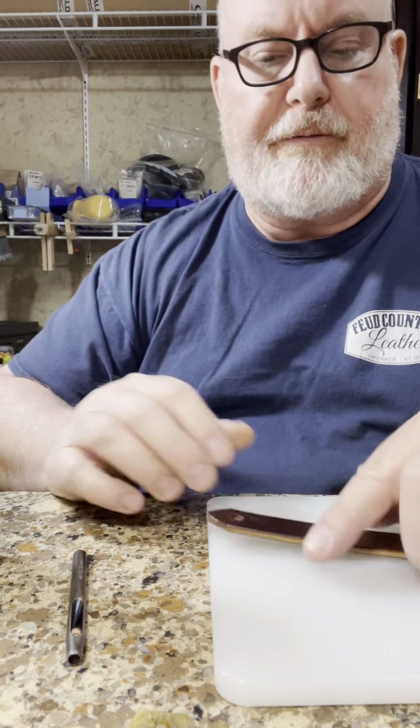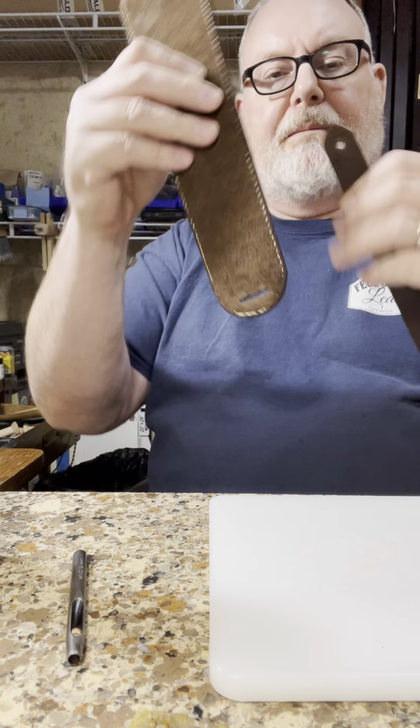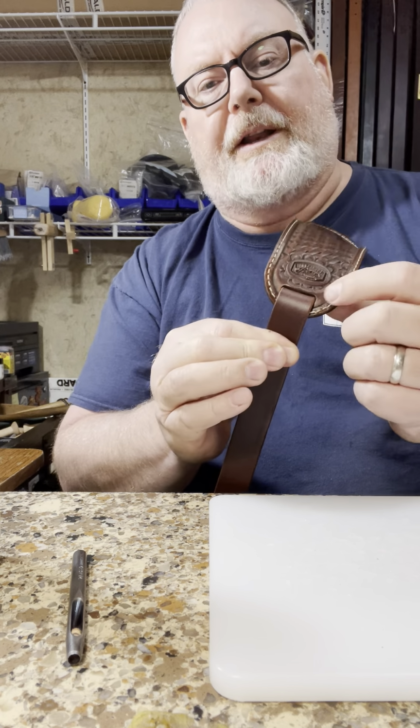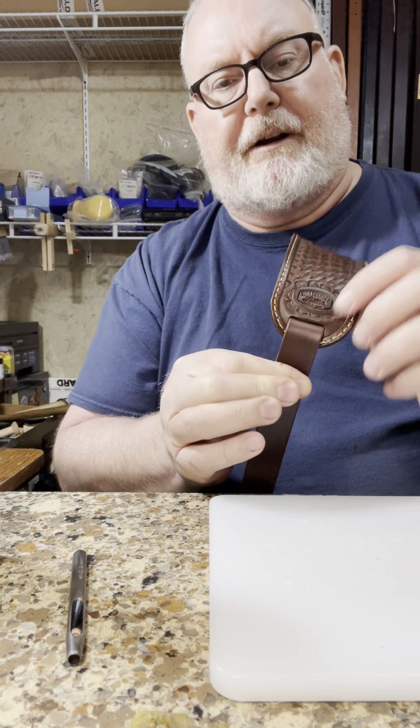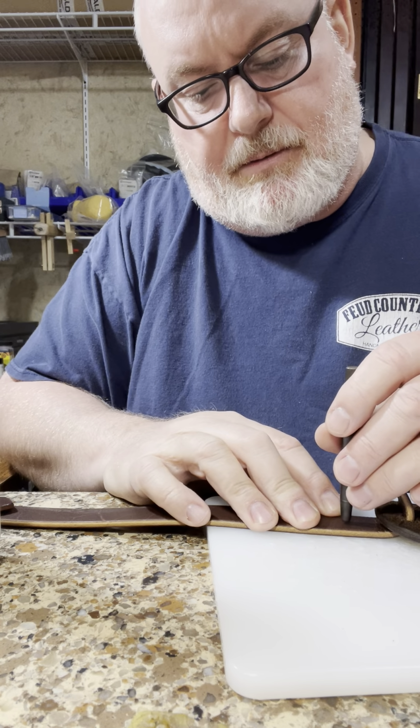We got the first one done, where we took our punch and knocked that out. And now this goes through there just like that. It's just a 1-inch strap, and it goes through just like that. Remember when I was talking about sewing, and this is where I started? Well, the reason I start here is because that's all going to be covered up by this strap. And so you can see that. I'll take my little awl and mark it right there, and I'll come back here on my mark.